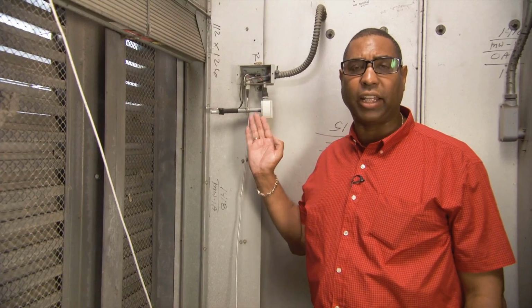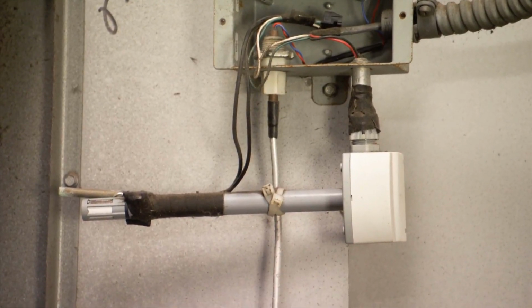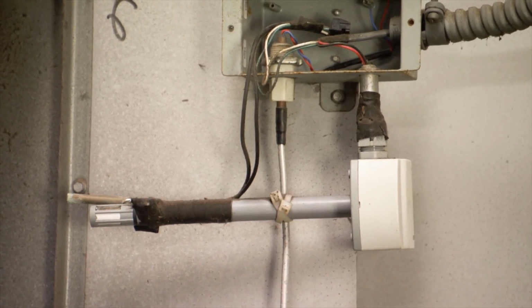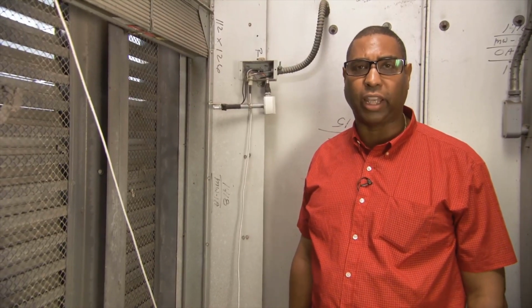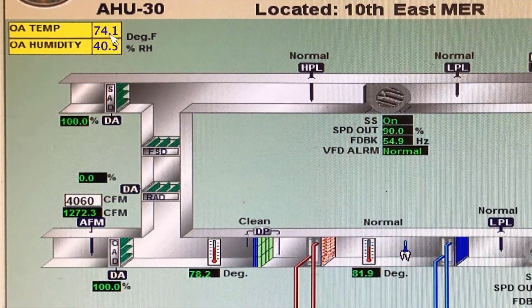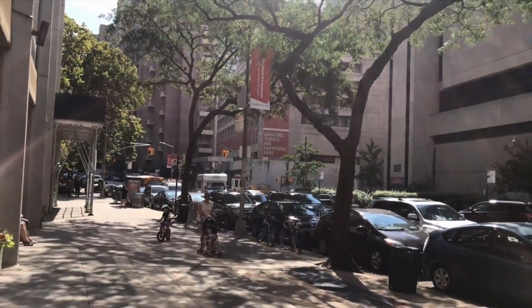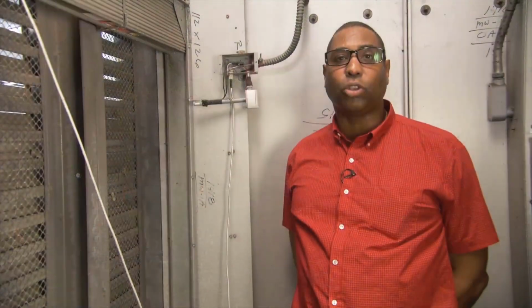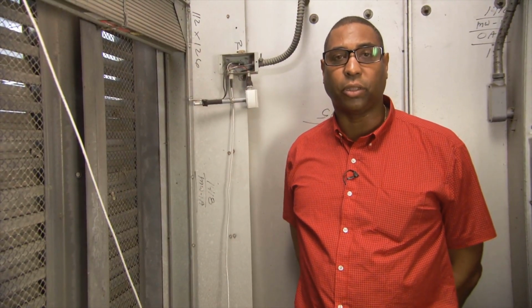This is an outside air temperature and humidity sensor. We take advantage of outside air whenever possible. This sensor is vital to your system and should be checked regularly to ensure it's calibrated. If it's not calibrated, it could cause you to mechanically cool or heat when unnecessary, or it may cause you to miss an opportunity to engage in free cooling when the outside air temperature matches the set point of the space to be conditioned. This sensor is also used for controlling other systems such as hot water resets, chill water resets, boilers, and perimeter radiated systems.